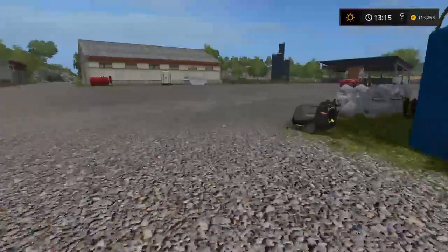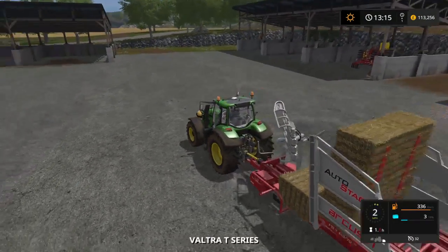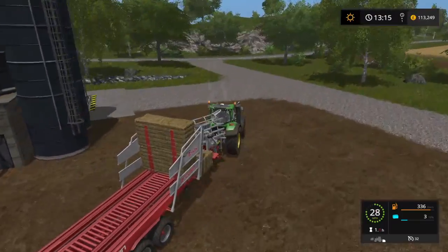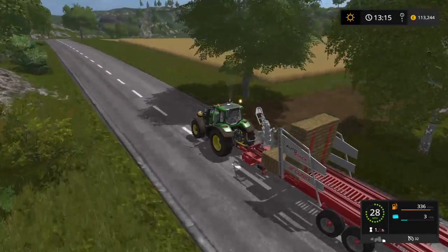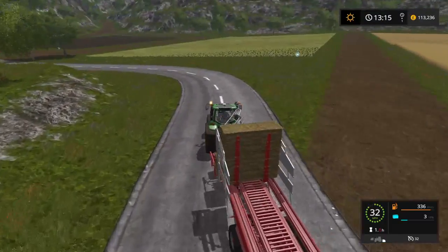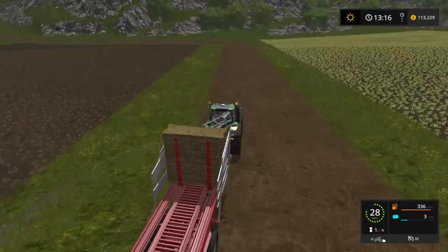Right, back to the job in hand. Let's get this taken back down to the cattle shed. Must admit, I am really enjoying this map at the minute. It's hardly worth burning the blooming fuel for these 3 bales, to be quite honest with you, but we are going to need the straw for the bedding and also the total mixed ration. The perfect mix is, I do believe, 1 straw, 2 hay and 1 silage, and that should give you a perfect mix every time, guys, for your TMR.